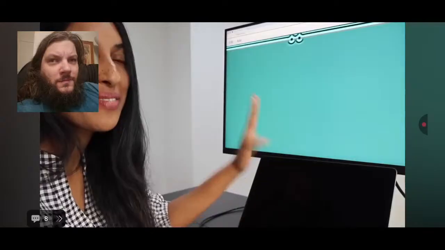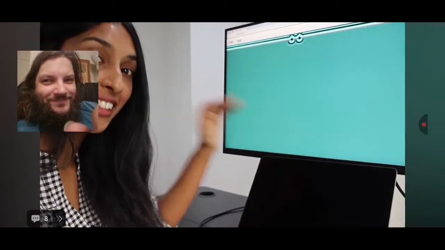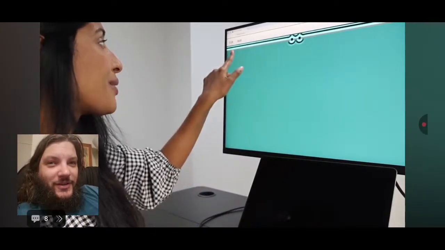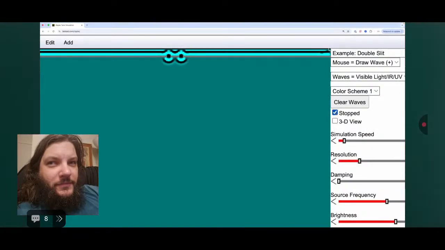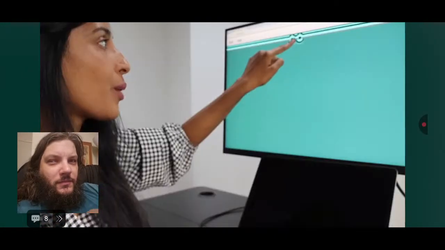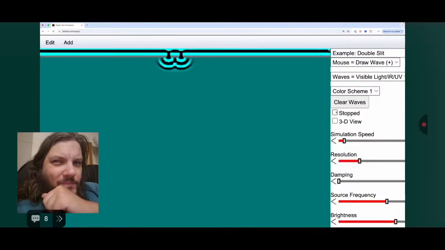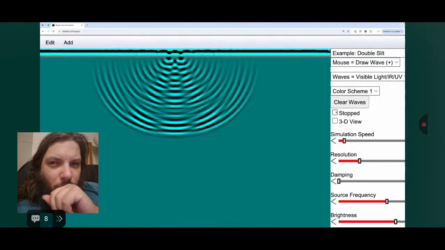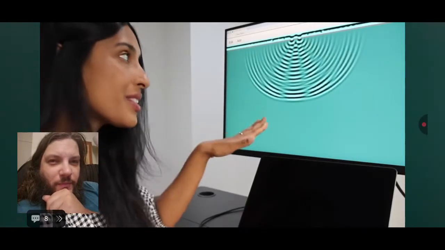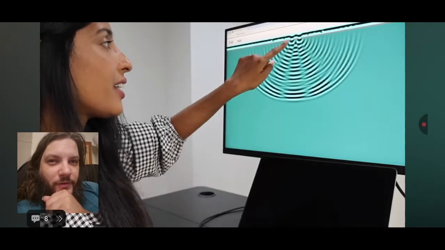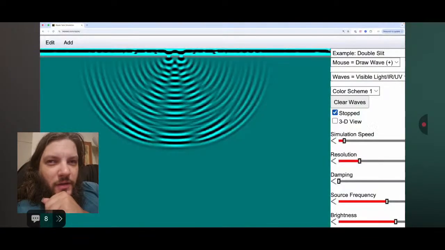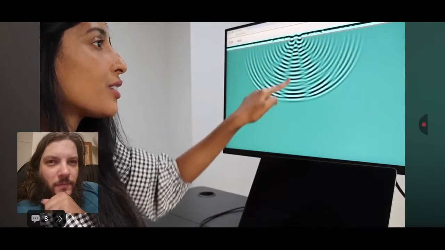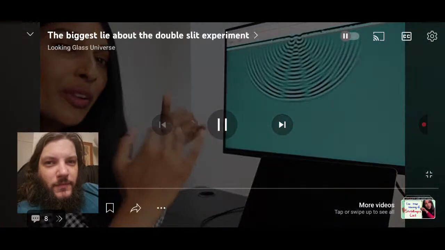Okay, so I love this website because it's a wave simulator, and I'll link it in the description. But basically what we're doing here is we have this wall with two narrow slits, and we're going to see what happens when these waves go through. You know the same thing that you're seeing happen here with water is that there are these two waves coming from each of the slits, but when they touch each other, something weird happens. They interact with each other and kind of overlap.